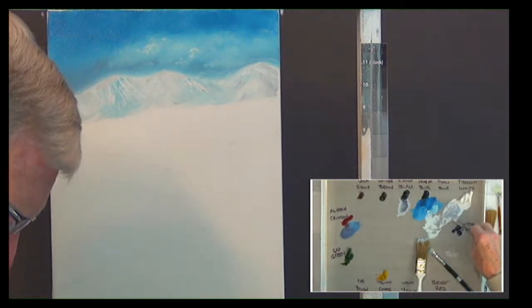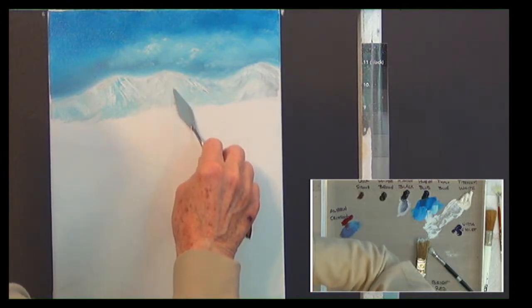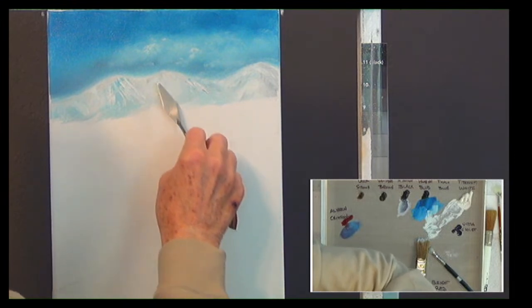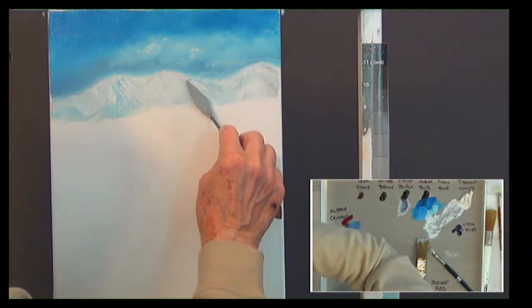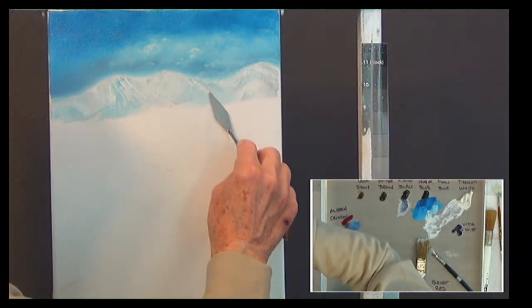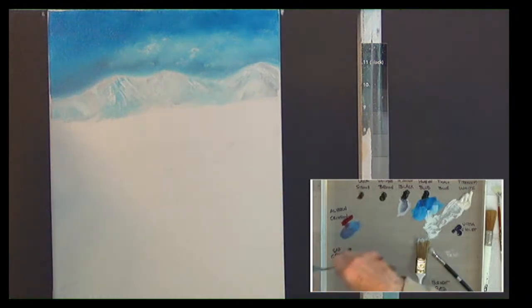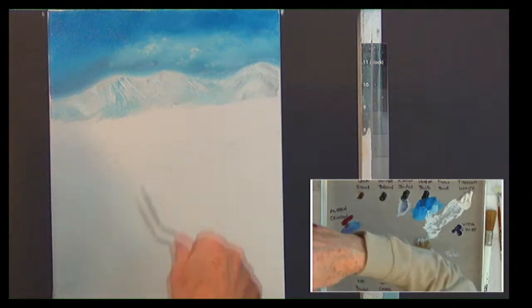Okay. One thing about it is sometimes you get carried away with these mountains in the distance, and if you overdo it with too much detail, it destroys some of your perspective. It basically makes it look like anything with more detail will come forward in the painting. So you don't want this to be so detailed that it looks like it's in front of the trees that are really in front of it.